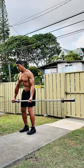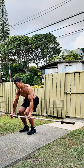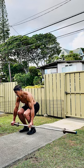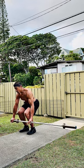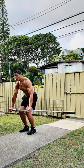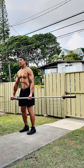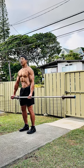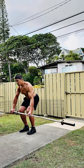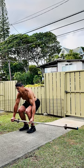Okay, so on this deadlift, my objective is to sit as deep into this as I can. And because most of the weight of the bar is off to the left, I'm mostly pushing out of the left leg, trying to elevate my left upper chest. Okay, I'm gonna do that one more time. So here, the objective is not to let this bar tilt or do anything. I have to keep it.